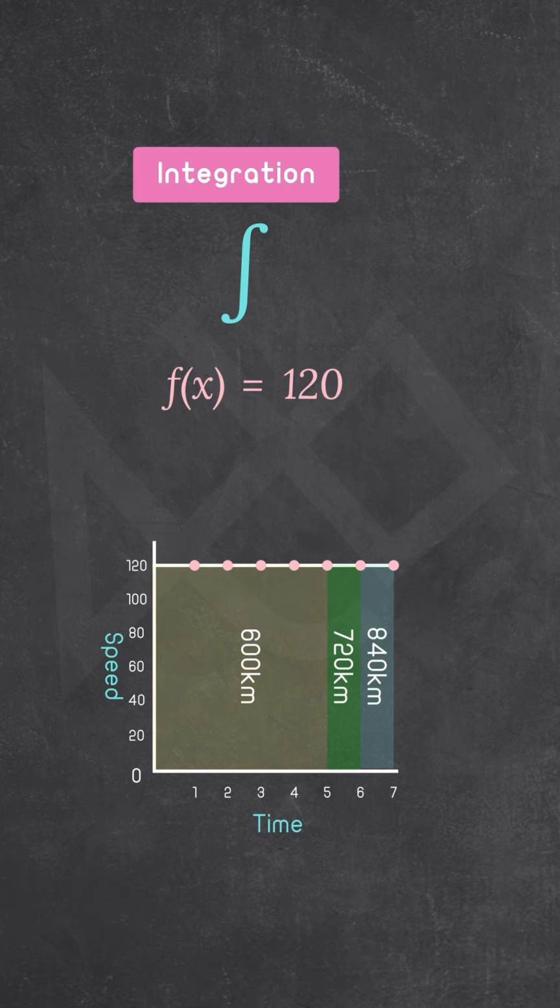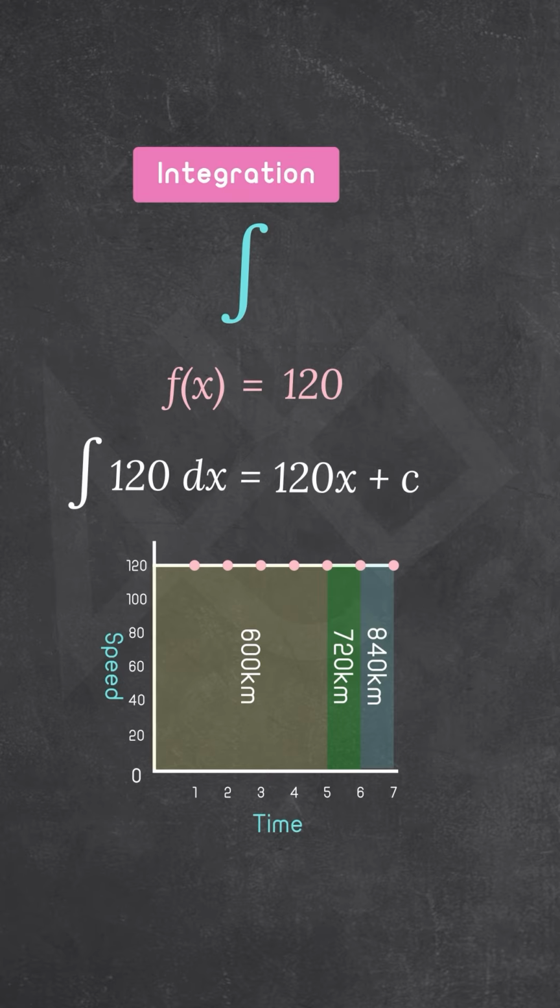We also notice that the integration of the function 120 is equal to 120x plus c. And we will see more about this later. Now we have seen how we transitioned from a simple everyday language to mathematical terms, and it's always important to understand concepts in their plain and simple form first.